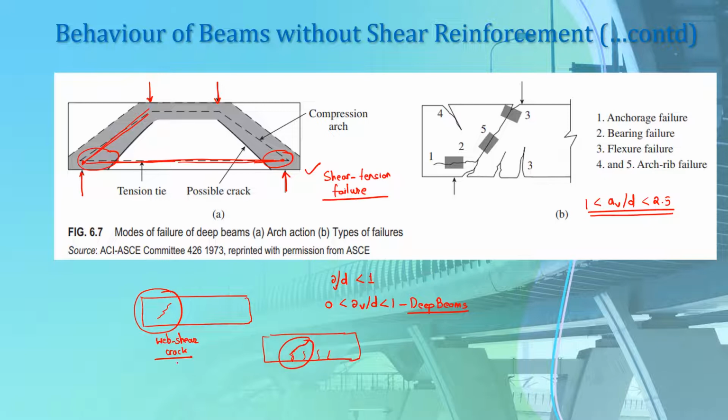This web shear crack occurs in beams with thin webs in regions with high shear and low moment. That means near the supports where the shear forces are very high, these web shear cracks occur. And these are relatively uncommon cracks that may also occur near the inflection point of continuous beams, also near the supports of simple beams.